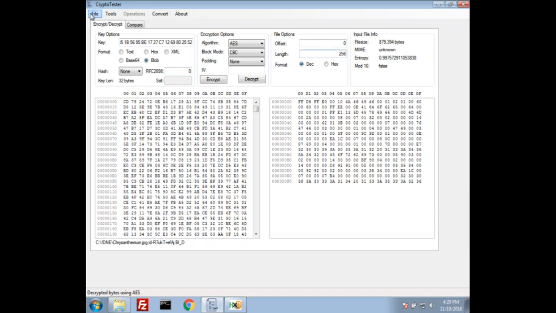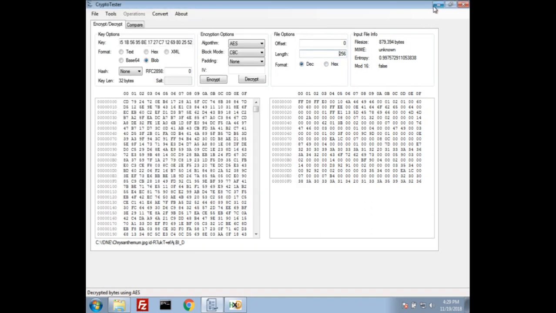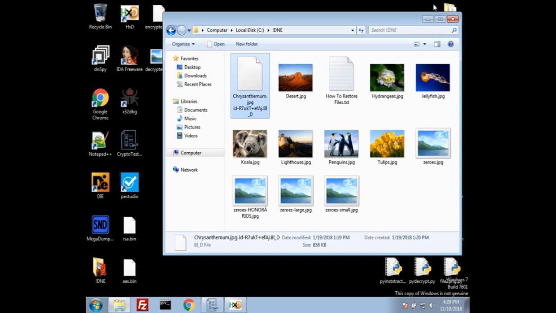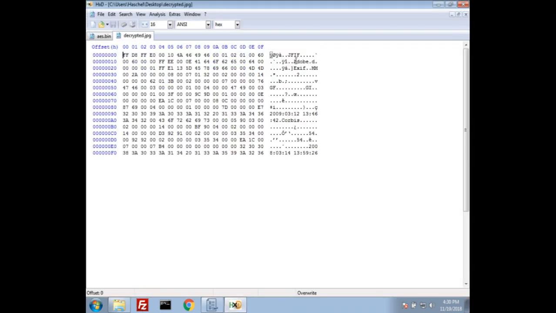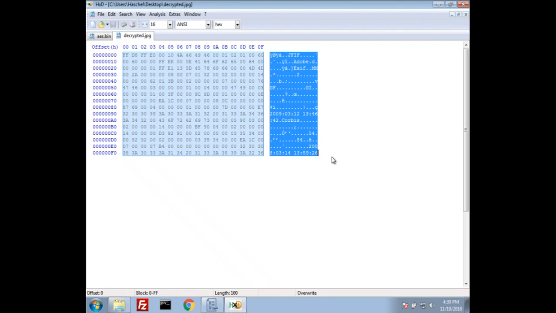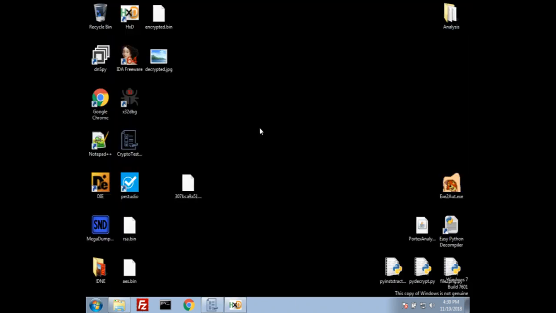So we can actually save that as decrypted.jpg. That's probably going to be corrupted since it's not very much data. I'm not sure if that's the entire header there, but if we take a look in the other hex editor here, we can actually see the ASCII of it. So, yep, this looks like we were able to decrypt it with the key that we pulled out of memory. So that kind of is a proof of concept as to what the ransomware is doing.